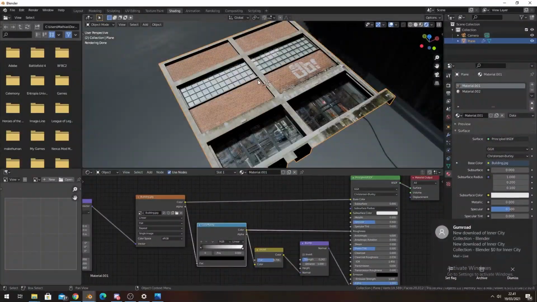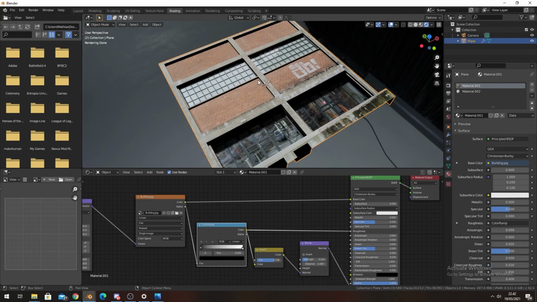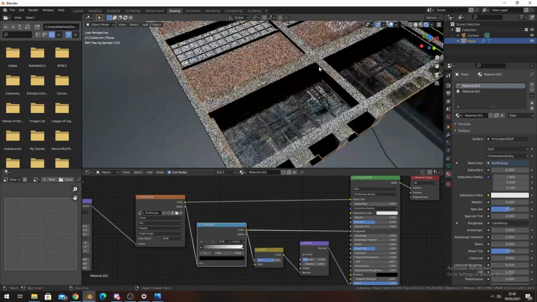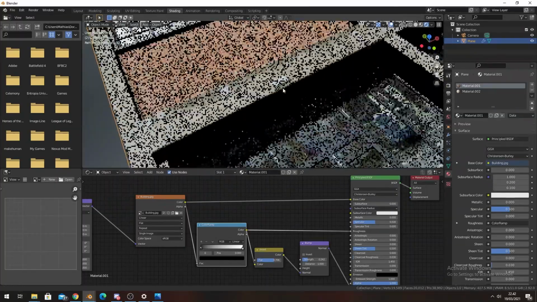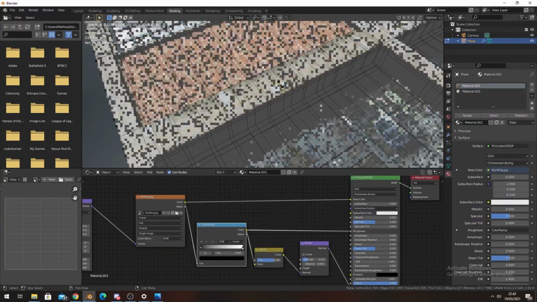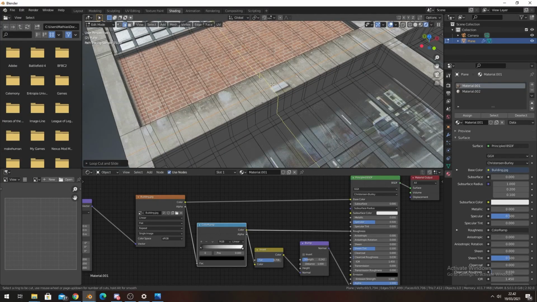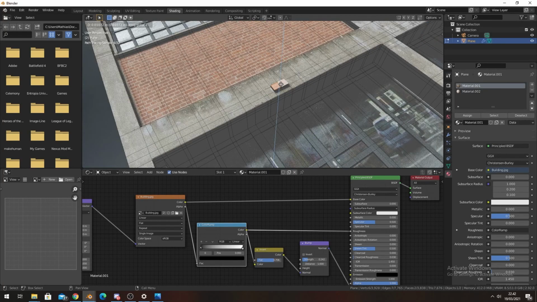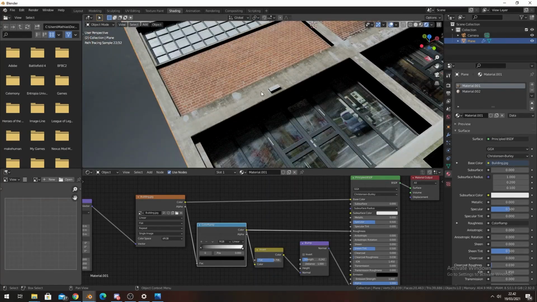Now you have a building. You can do this with pretty much any surface of anything really. It doesn't have to be a building. It can be anything, and you can even, like you see we have these lamps. We could go into edit mode and we could cut these lamps out, and we could extrude them. So now we have a lamp, I guess.